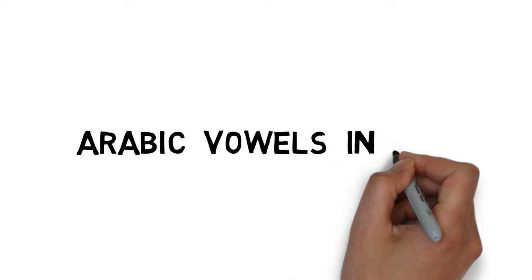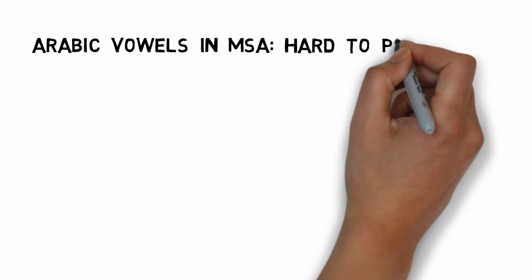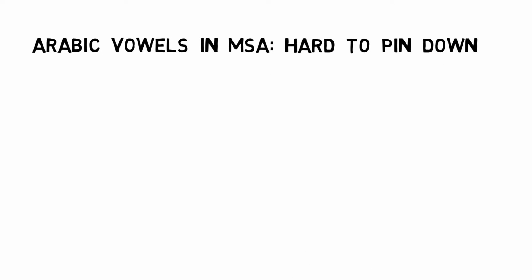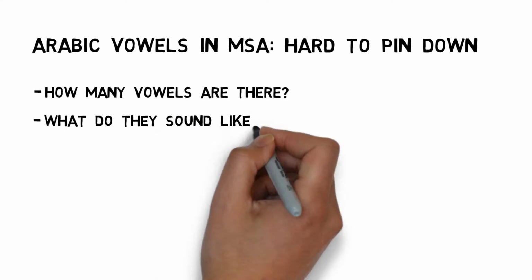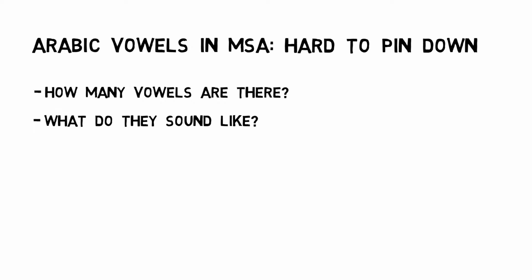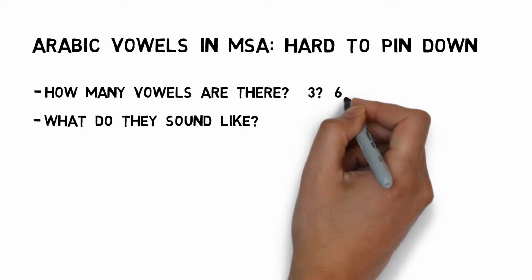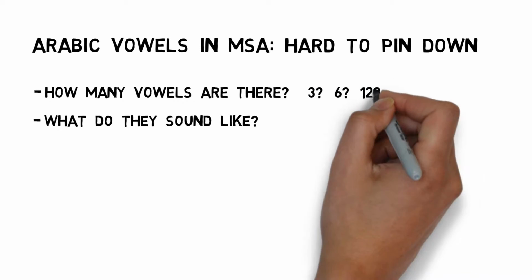As before, I have Mustafa here to help me with this. Hi. So, Arabic vowels are honestly really tricky to discuss. When I was researching this language, I wanted to get answers to two questions. How many vowels are there in MSA, and what do they sound like? And what I found, frustratingly enough, is that each person I asked seemed to give me a different answer to both of those questions. Some said Arabic had only 3 vowels, some said 6, some articles said 12.